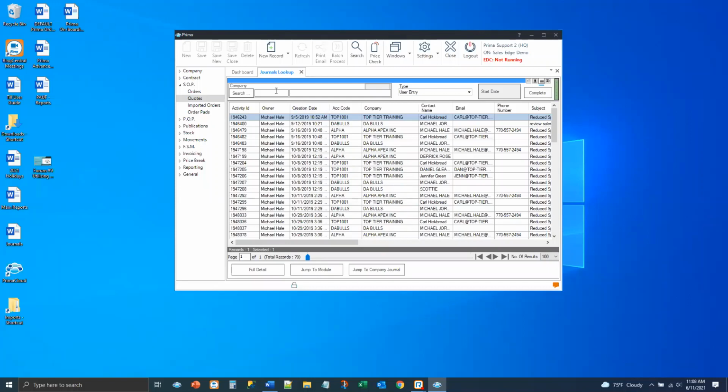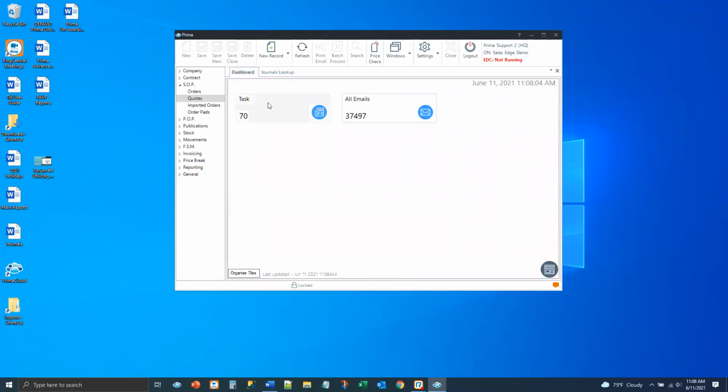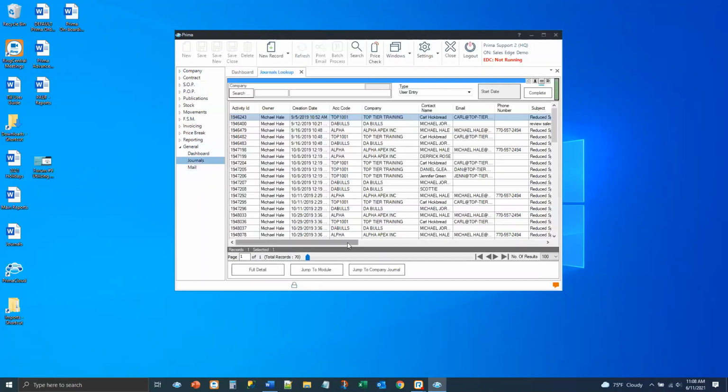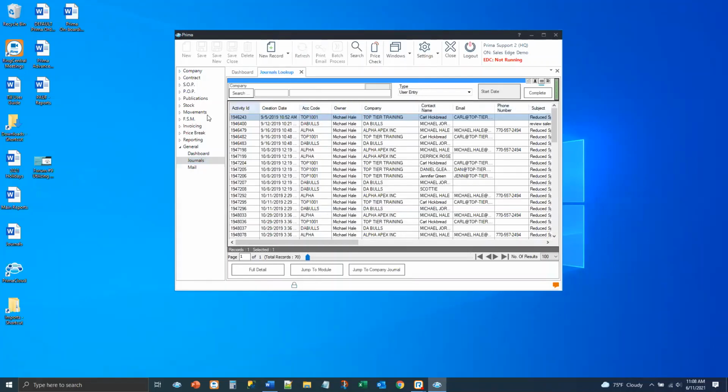Okay. You go back to your dashboard. You see now that this is called tasks or whatever you name it. So we can access our tasks through the dashboard. The other way to access them would be to go to General and Journals. Takes you to the same place, with the same filters, same functionality and everything. And as you know by now, you can always rearrange these columns any way you like. Right click and save settings. And that'll be in place for you next time as well.